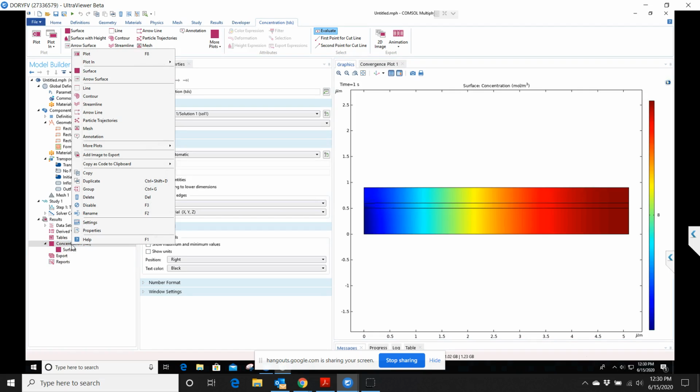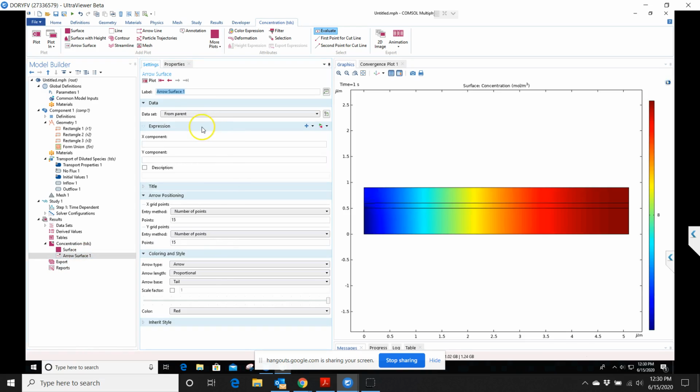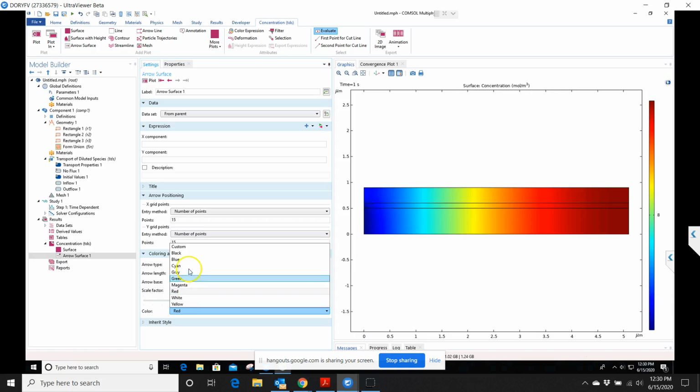I put another arrow surface there. Sure. That was up 3. Let's just see what this looks like.